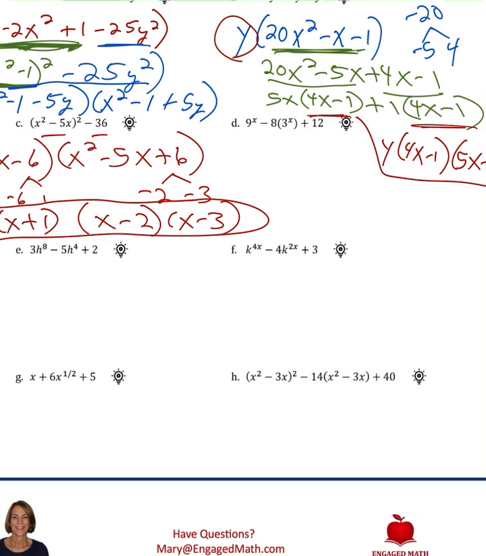Okay, so we're going to rewrite 9 to the x as 3 squared because that's 9. And then I could write that as 3 to the 2x. Now think about that. 9 to the x is the same as 3 squared, or 9 is the same as 3 squared. So 9 to the x is the same as 3 to the 2x. If you're not sure, think of it this way. Think of it as 3 squared. Okay, so that would be 3 squared to the x, and then this 2 and this x multiply each other, so you get 3 to the 2x.